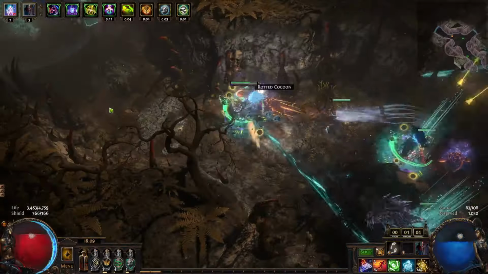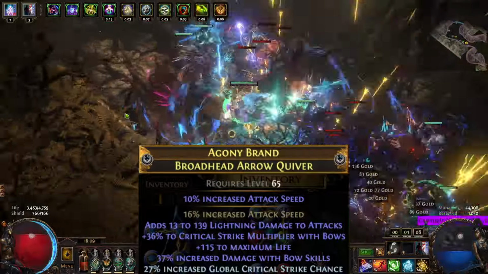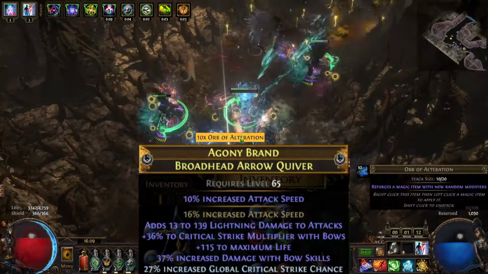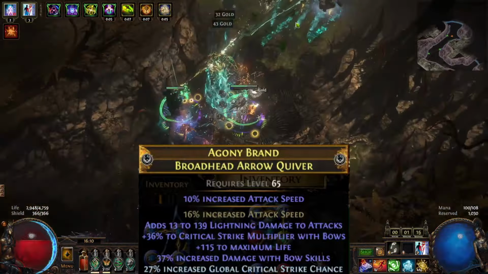That being said, now if we look at our quiver, we just did this quiver. This quiver is absolutely amazing. I really wanted to get the T1 on the maximum life and the bow skills, but it is totally fine. We can revisit it later on, but for right now, I'm extremely happy with this.